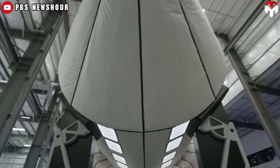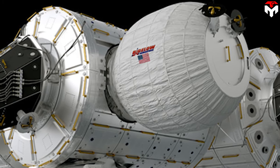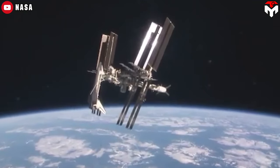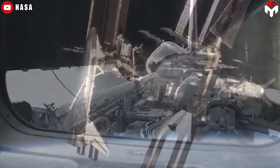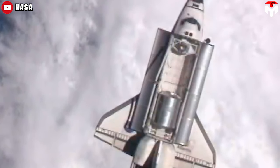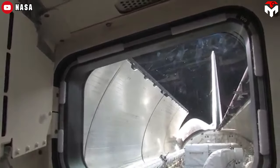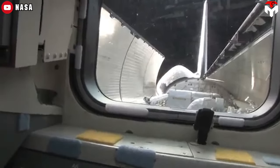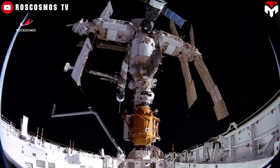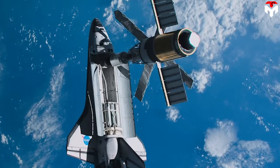NASA first started experimenting with the concept of expandable habitat modules back in the 1990s, and practical examples were being launched into orbit by the early 2000s. After NASA had finalized plans for what we now know as the International Space Station, it was understood that most components would need to fit inside the payload bay of the space shuttle. This required station modules to be largely cylindrical in shape and no longer than approximately 18 meters. The shuttle's payload bay was only 4.6 meters wide, considerably smaller than the 6.6-meter diameter orbital workshop module of Skylab.